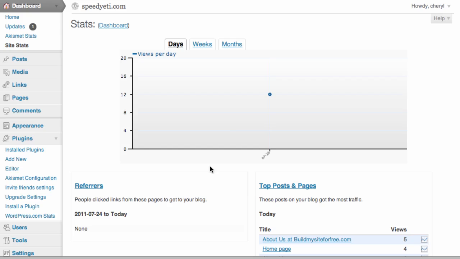Very self-explanatory, easy to read, very clear and concise. And I personally think it's a really great plugin to have. So you could just see what's the most popular items on your blog and what people are using to find your blog. And I just think it's all very, very interesting, and I definitely recommend it.